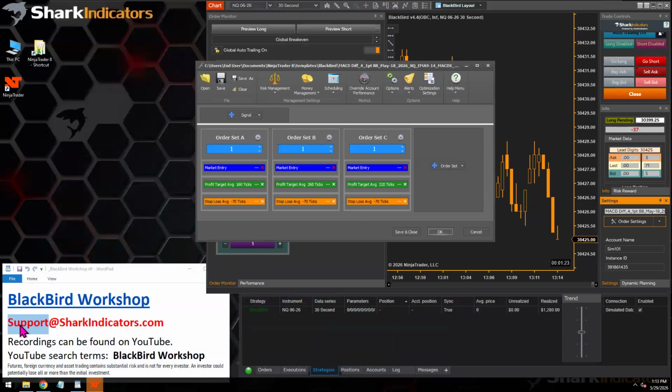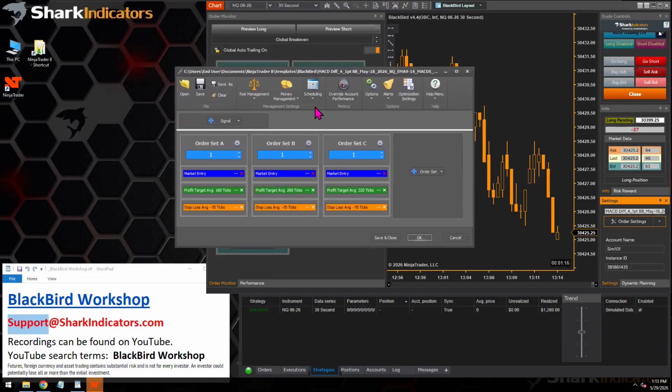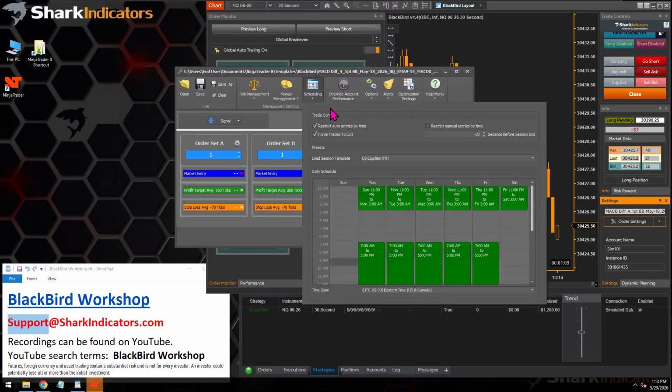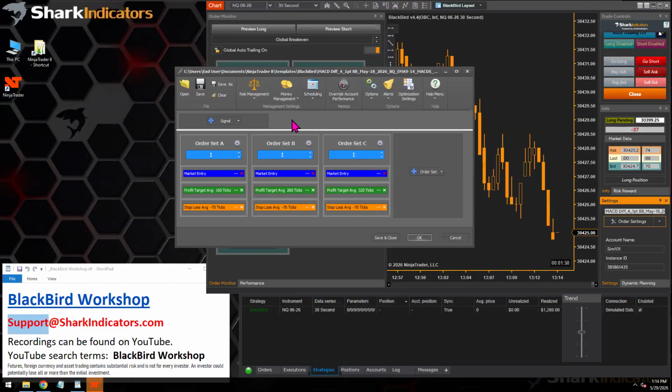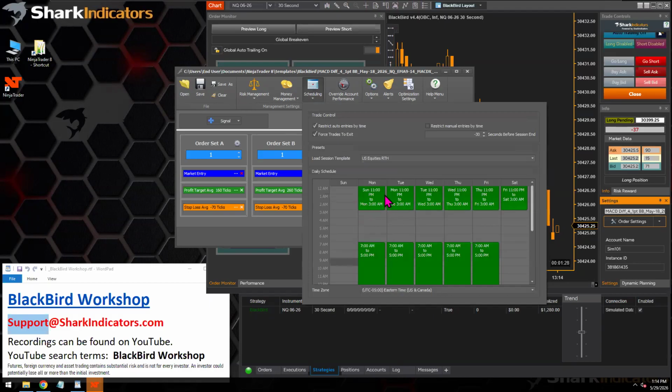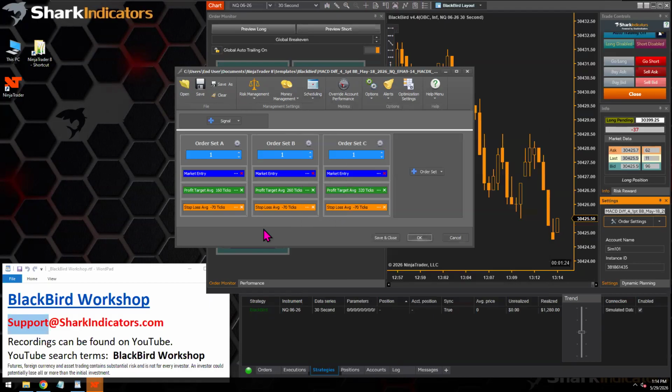All right, so fire off the email to support, and Mike can confirm with the Shark Signals programming team whether or not the scheduling is bypassed, or if the scheduling is intact with Shark Signals. So hopefully this becomes your simple solution, just using the scheduling there and running 2 Blackbirds.